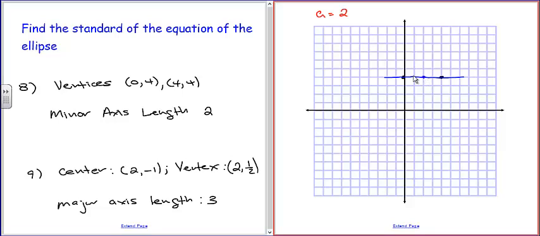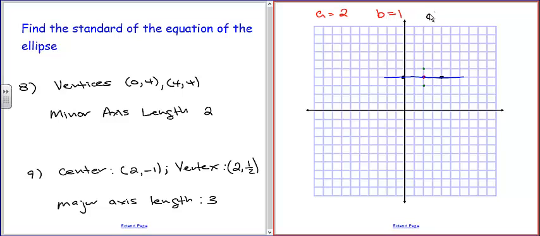That's this distance. Now the interesting thing, unless I wrote this down wrong, is the minor axis length is 2. So the minor axis would be going this way, and what it's saying is the total length is 2. So minor axis length means that B is equal to 1, because the length is the total, but B is from the center to that point. So that means we have these as our points on the minor axis.